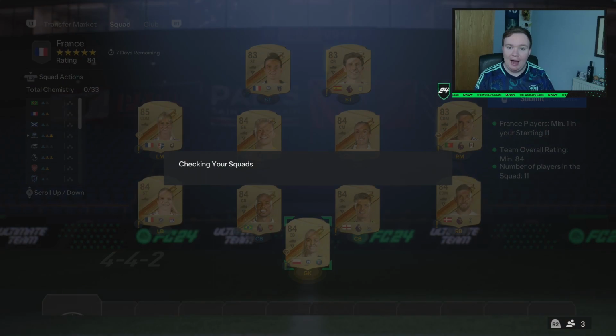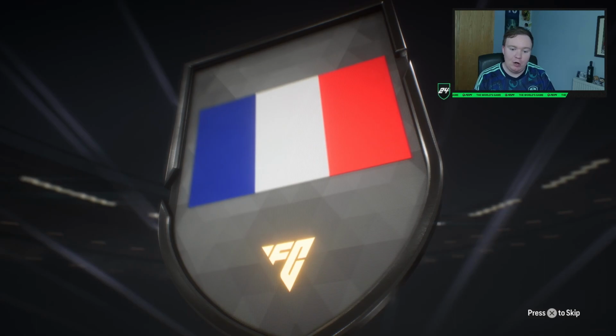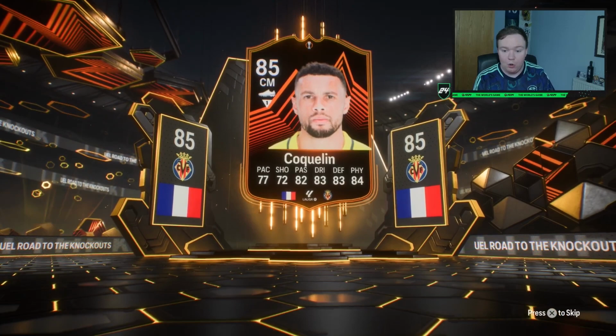So here is Francis Coquelin. Hopefully he's a good pack animation for the Road to the Knockout. A French centre mid in La Liga, it's always nice. You can partner with some good players, so hopefully he does play well. It's a nice looking card. Like I keep saying, these walkouts are fantastic, the pack animations.